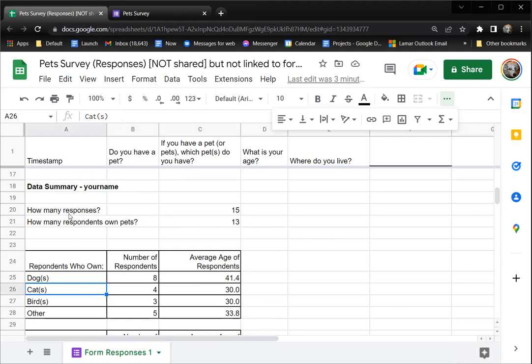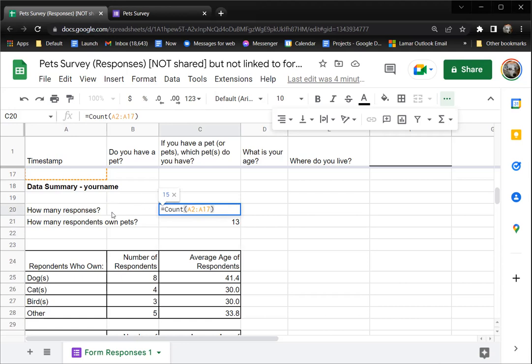Now, you're going to be creating something down below for the actual assignment, but I just wanted to run through all of this. Right here, I wanted to know how many people have responded. Yours may be much greater than 15, but how do we get that number? I'm going to double click on it, and you can see that I've typed in the count function. We discussed count and sum and max and min before. Those are various functions that give us the count of how many items there are in a range of cells, or the sum of the items in a range of cells. So I'm counting everything from A2 through A17.